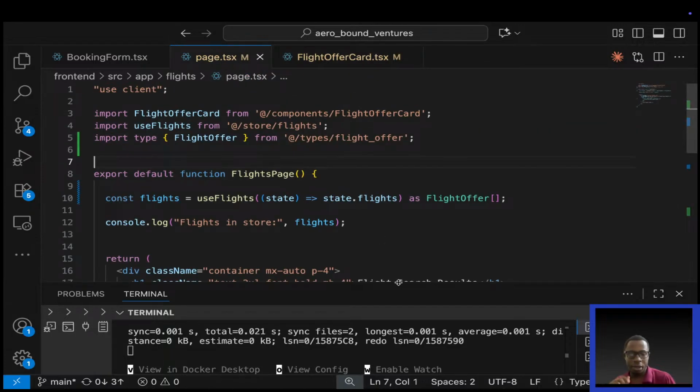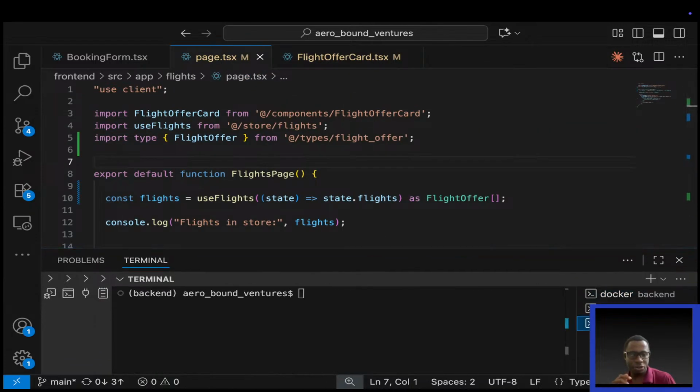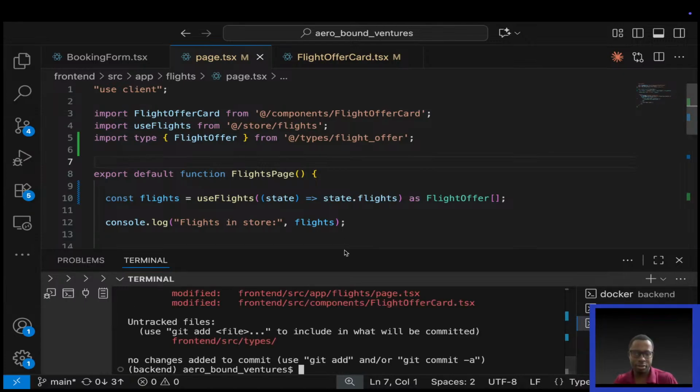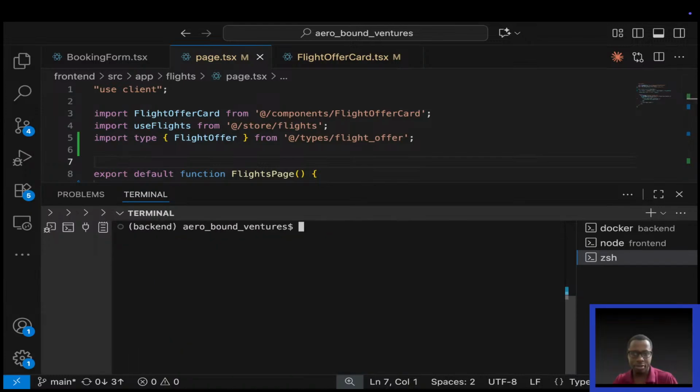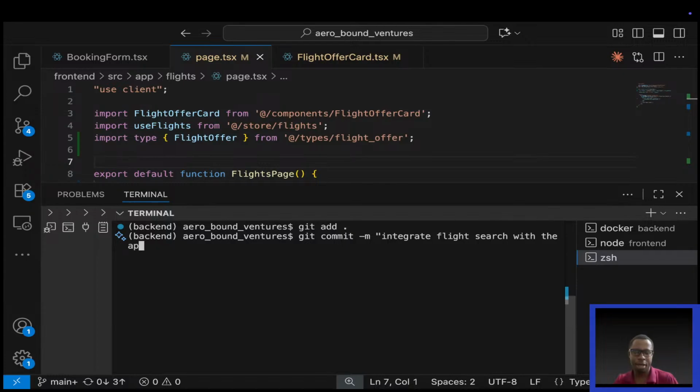So I'll just commit that to version control, so git status. So I'll clear the screen. So I'll add that, git commit -m, then I'll say integrate flight search with the back API.